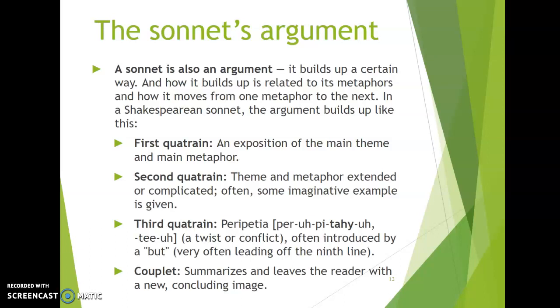The first quatrain, or the first 4 lines, will be a summary or an introduction to the main theme or metaphor. In the second quatrain, or lines 5 through 8, the theme and metaphor will be extended or complicated, and oftentimes some imaginative example is given. In the third quatrain, there will be a peripeteia, and that is a twist or conflict.